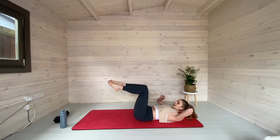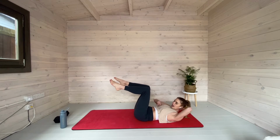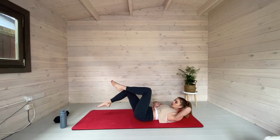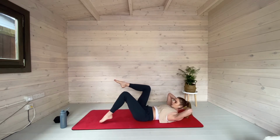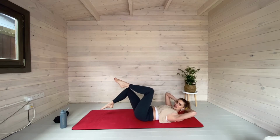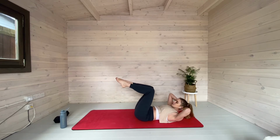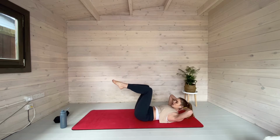From there, take an inhale. Let your ribs come to your spine, lower back to the ground. And we're gonna exhale the whole time. Ready? Exhale. Inhale. And then exhale. Sounds like I'm being extra with that breath, but I promise it's useful for the core. Inhale. Be extra on your exhale. Inhale. We're just getting warmed up for now. Inhale. Exhale all the way through.